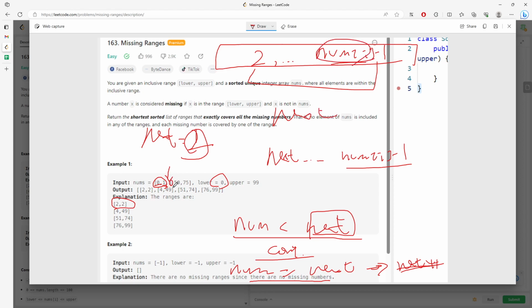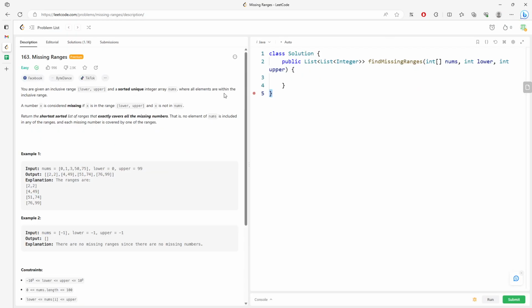So you are not going to traverse 3 again. You are going to traverse the next value after 3, so it's going to be 3 plus 1, which is 4. So you go through the conditions again and check. And then at the end, you want to check the last value with the upper, and that will be the solution. This question is pretty tricky, and it shouldn't be classified as easy level.